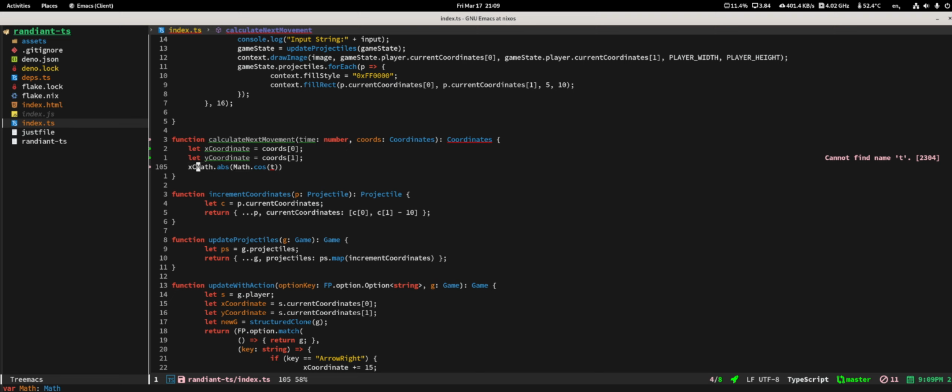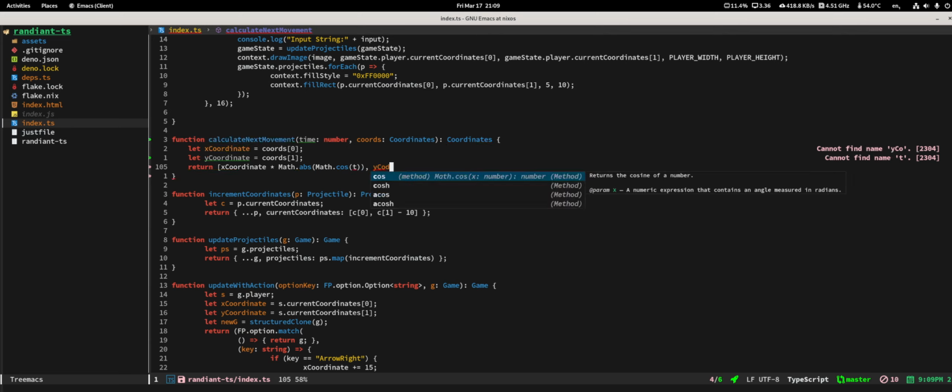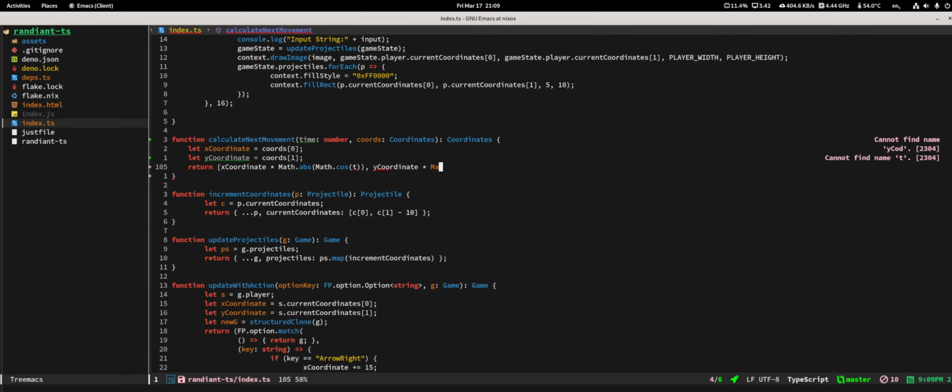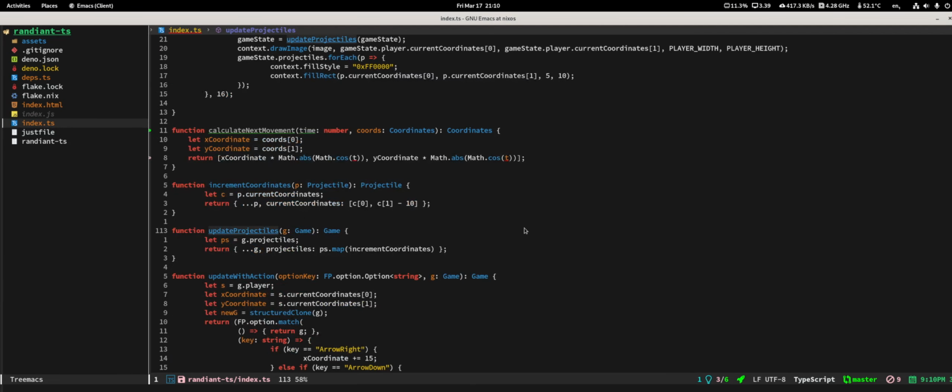So the x coordinate multiplied is gonna be the return. Then we do the same with the y coordinate: math ABS math cos t. And a tuple is like an array, so like that.